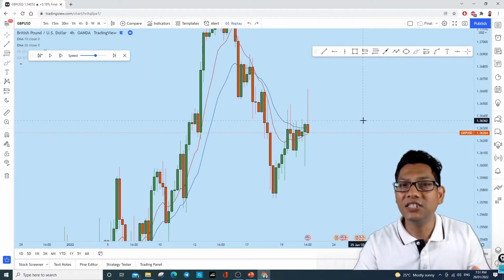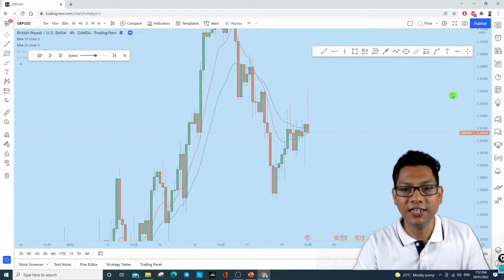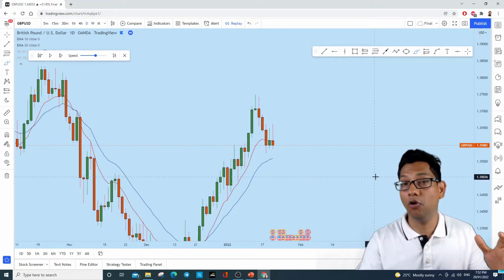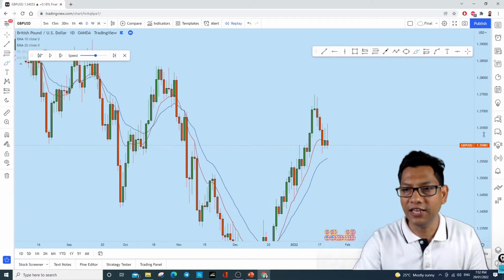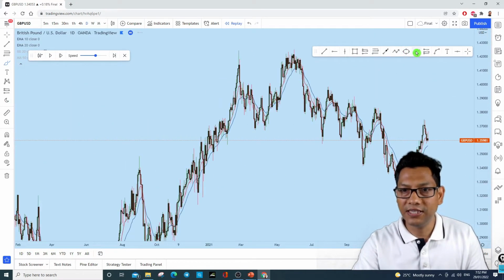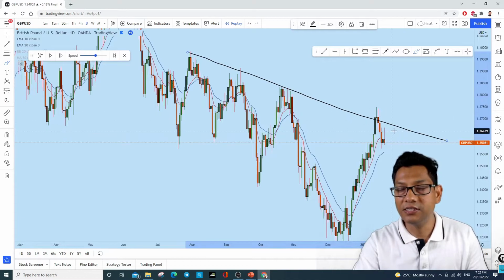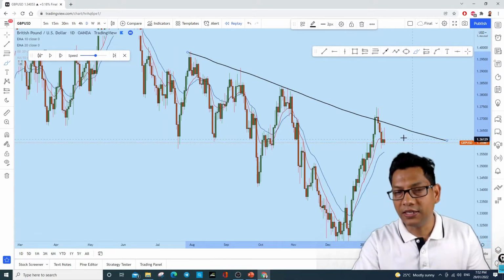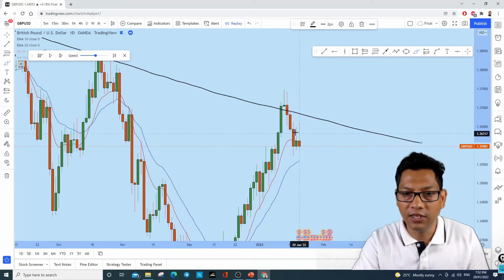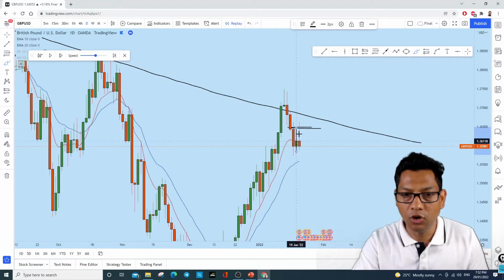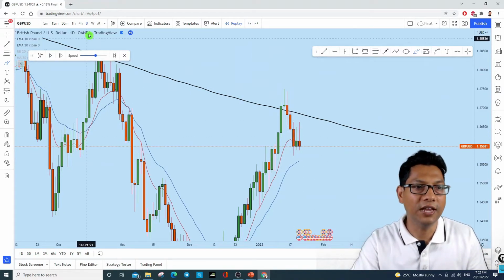Another criteria is multi-time frame confirmation. Now this is the 4-hour time frame, right? Let's see the daily time frame. What we confirm on the multi-time frame is the direction or the trend. On the daily as well, you see the price is going along this trend line and perfectly aligning on the daily time frame. It's a downtrend, we are trading to the short side, perfect. Also on the daily, you see it has broken the previous day's green doji and then returned to the downside. So it's a big one on the daily time frame as well.